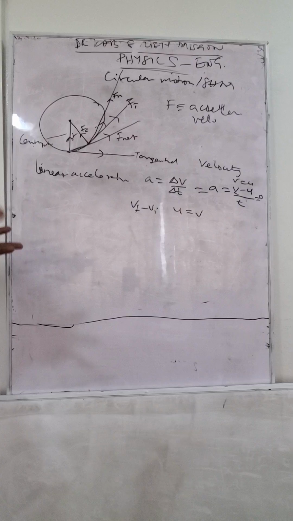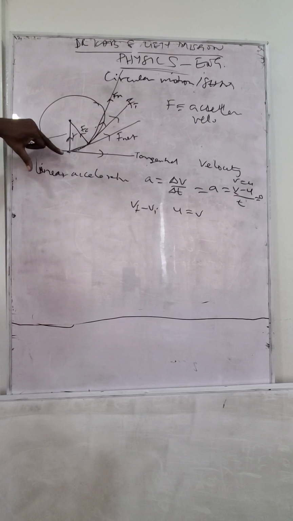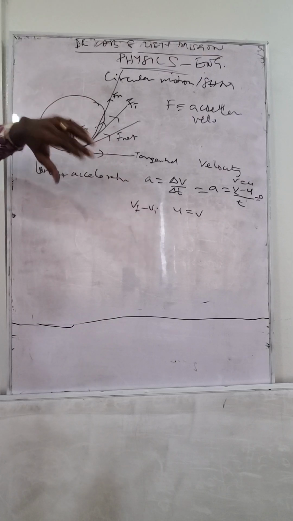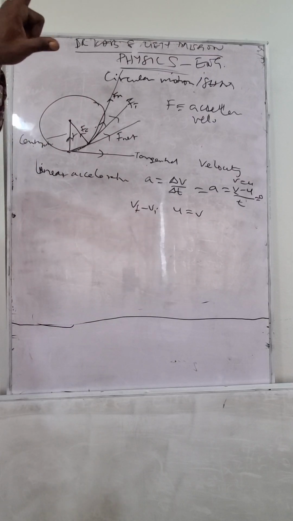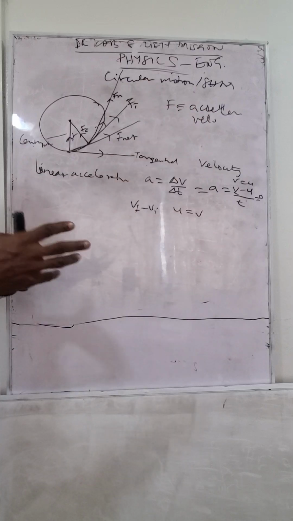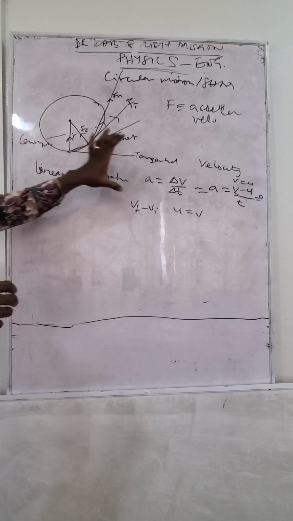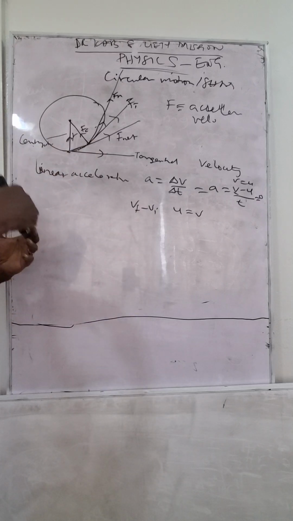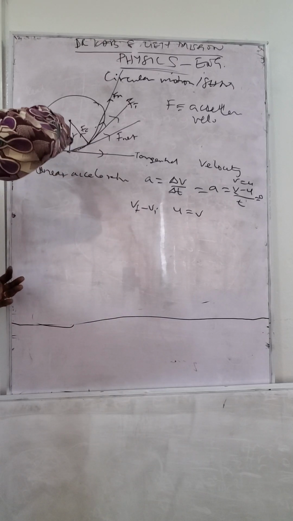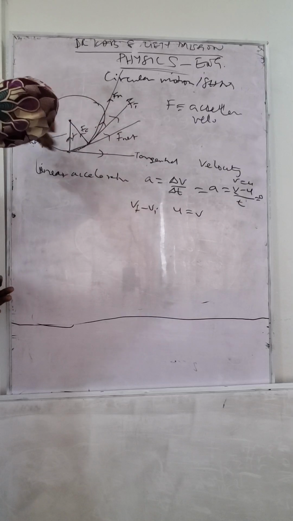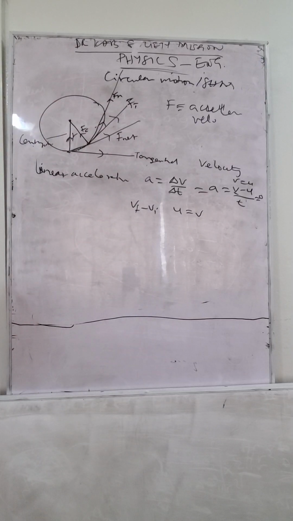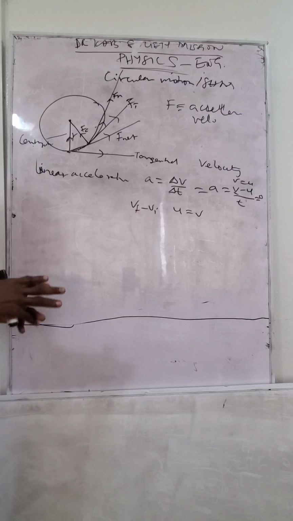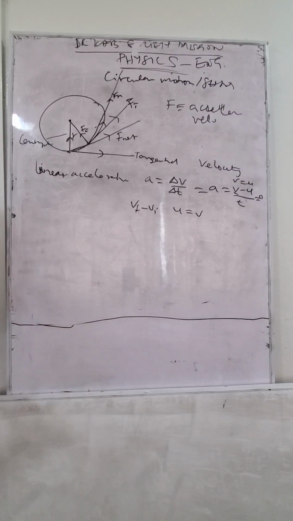Right. So that's the principle I want us to take home now: if a body is moving around a circle, so far as its direction is changing, irrespective of the velocity variation, there is always an acceleration. So there's an acceleration because there's a change in velocity at every point along the circular path. Right. So having had that in mind, now let's move on. Let's look at the next step.